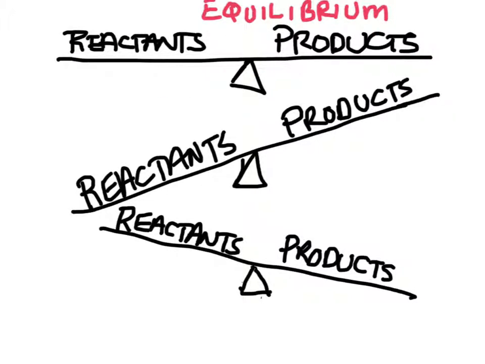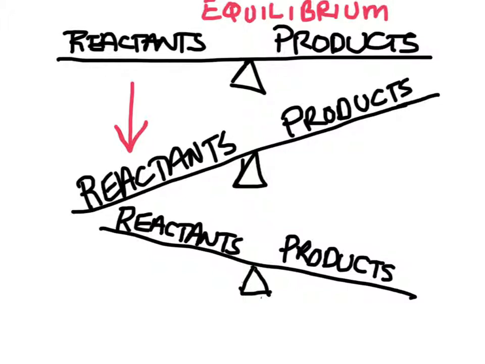What happens when we stress this side of the reactants? In other words, we're going to add more reactants. So let's do that. Let's add more reactants. And so we're going to push down. In other words, when we go down, we're adding more reactants onto that side, which makes it heavier. So I've got more reactants now, and it's no longer at equilibrium, so I'm pushing down on that side.